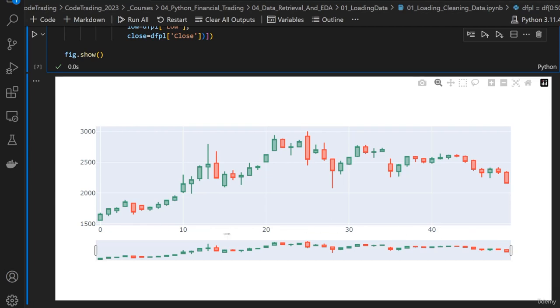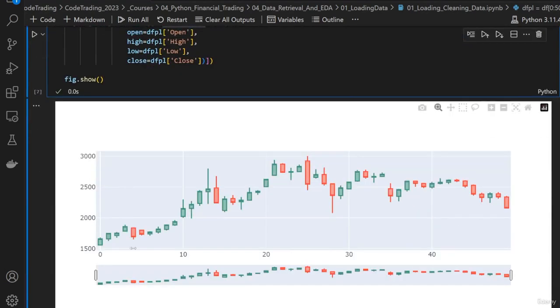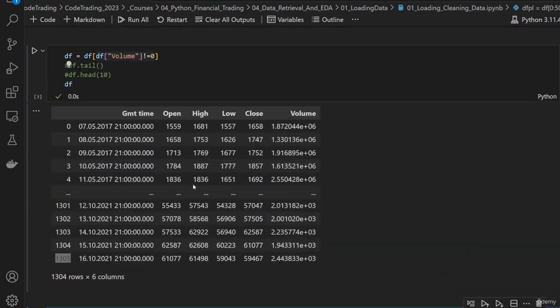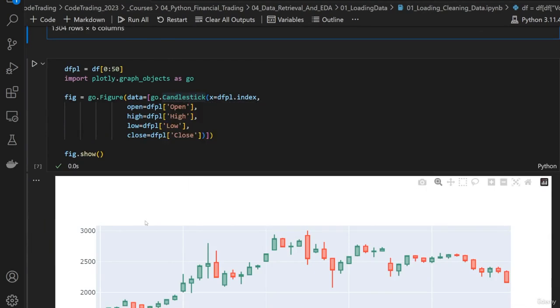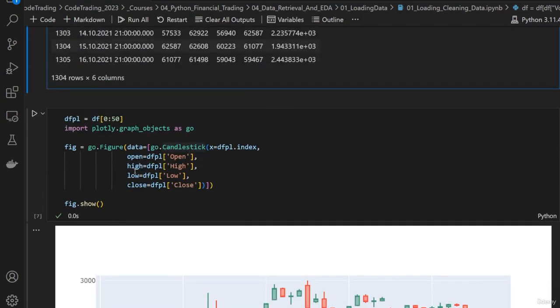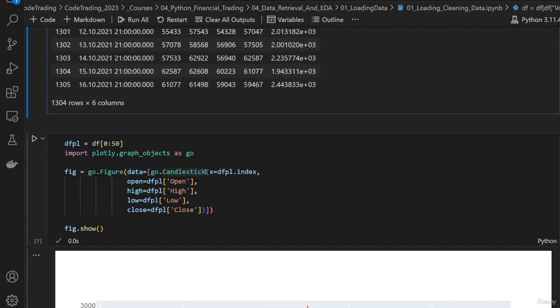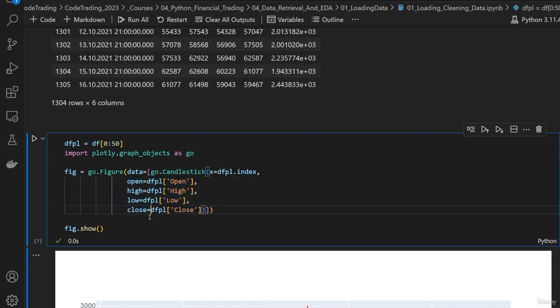We can use the time, but we need to reformat it in a way that would fit on the x-axis, because this way it's way too long as a label to be reported here on the figure. So it's easier to plot with the integer index in this case. This is why we have x equal to dfpl.index. And then we have 4 features: open, high, low, close parameters.